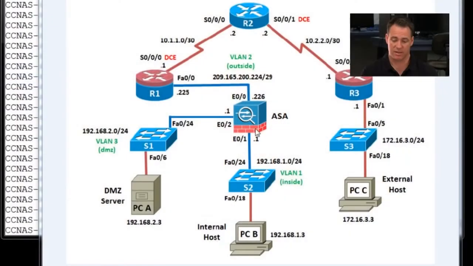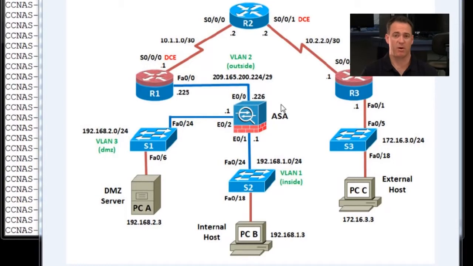Hello, this is part 5 of Lab A, configuring the ASA 5505 device using the command line interface. In part 4, we set up network address translation and a default route on the ASA device. You can see that we now have VLAN 2, the outside network, and VLAN 1, the inside network configured. We have NAT configured and a default route.